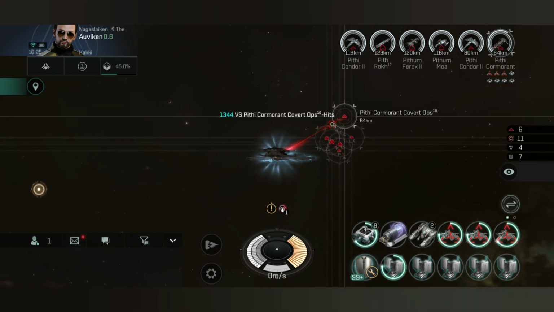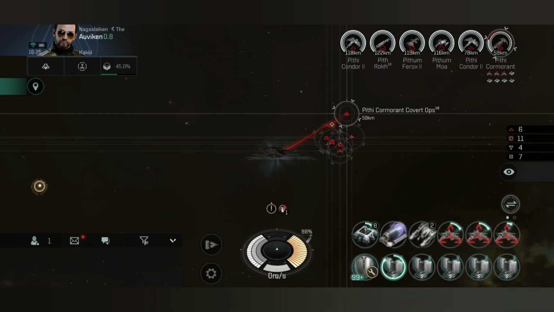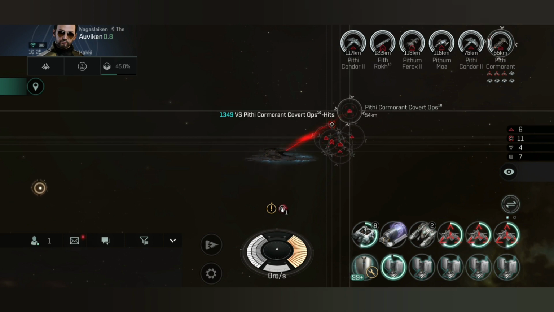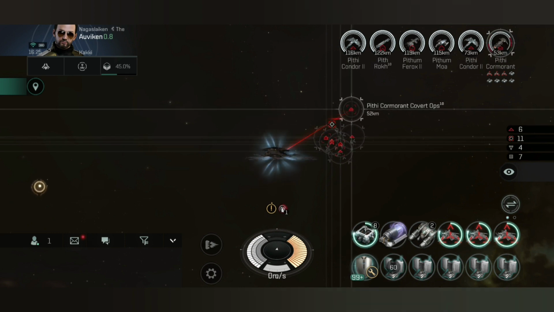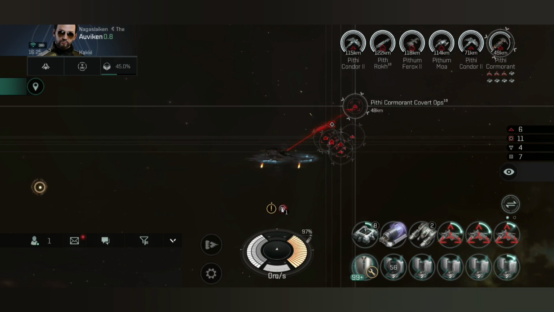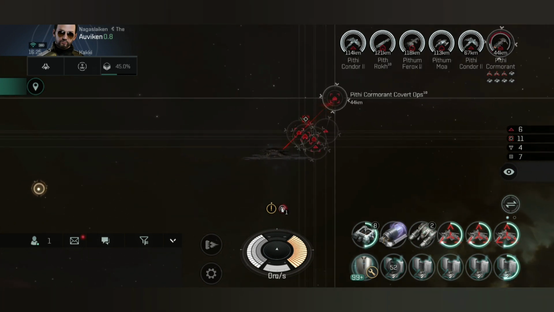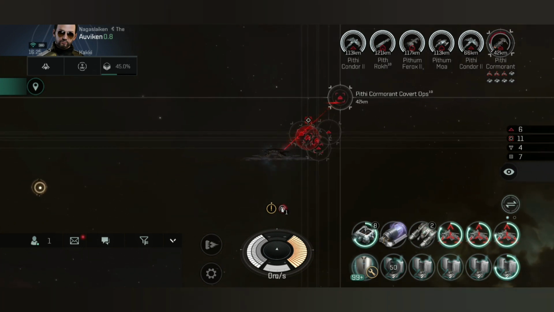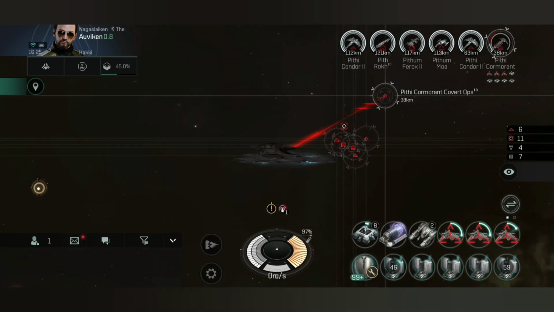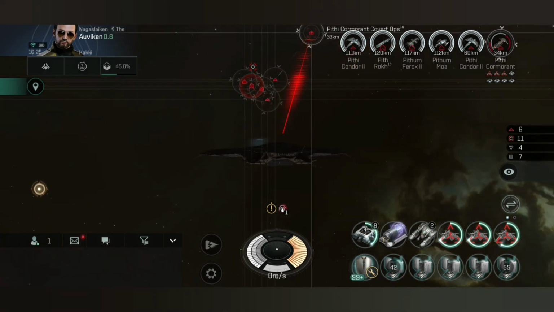Again, I would use this fit if I wanted to do some proper AFK, no such thing as fully AFK, but some kind of semi-AFK work where you can set your orbit. You might want to swap a ballistic for an afterburner, which you could run indefinitely, and set orbit, check back every 2 or 3 minutes, and swap targets or target some more ships, and then kind of rinse and repeat until everything's down.